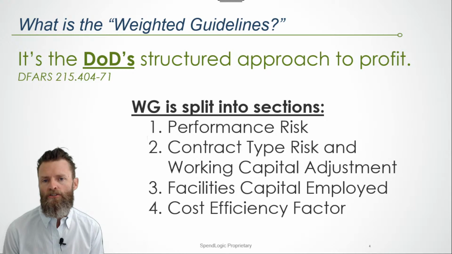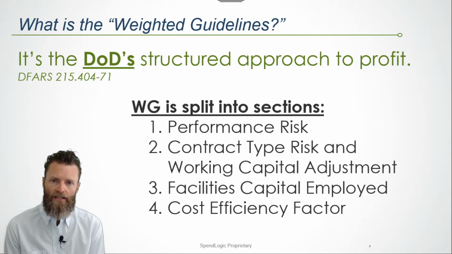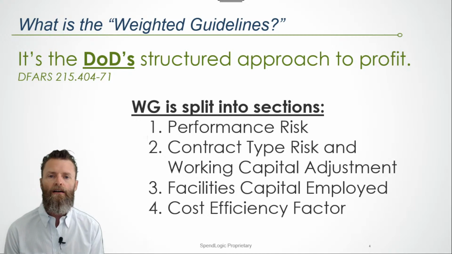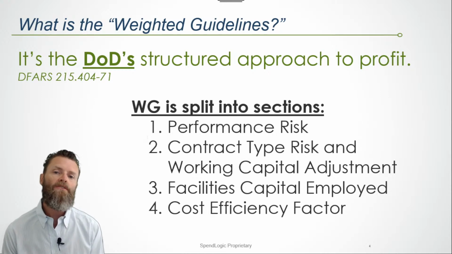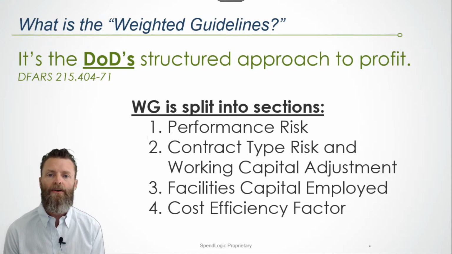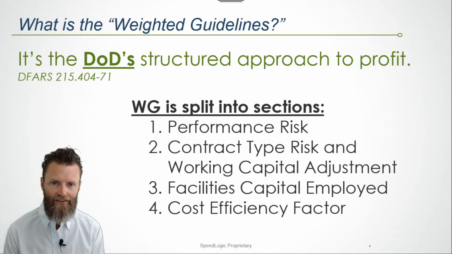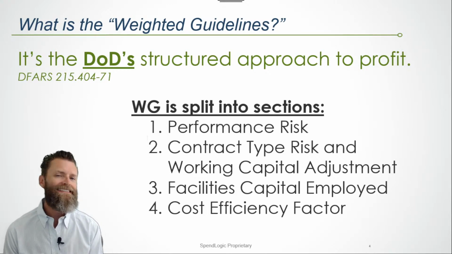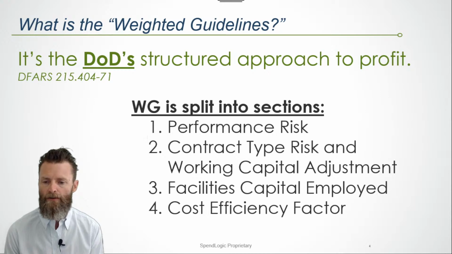So now let's get into the actual weighted guidelines itself. So what is the weighted guidelines? Well, I just mentioned that FAR notes that they should have a structured approach. The weighted guidelines is the DoD's response to that recommendation of a structured approach. Okay, so again, we're talking DoD. I just want to make that clear. You go to the DFARS, go to 215.404-71, and you can get all of the messy details. You can build your own weighted guidelines if you'd like. All the data is there. It is not simple to do, but it is there if you dig far enough into it.